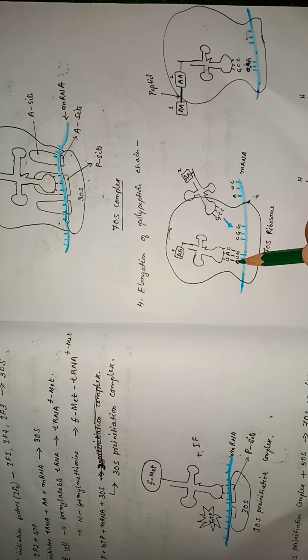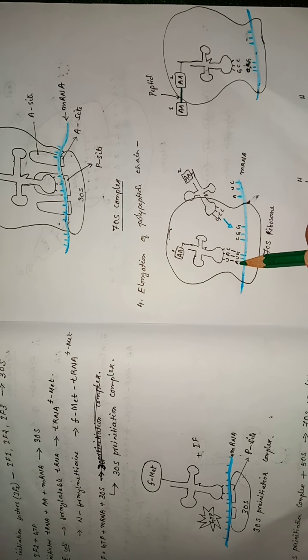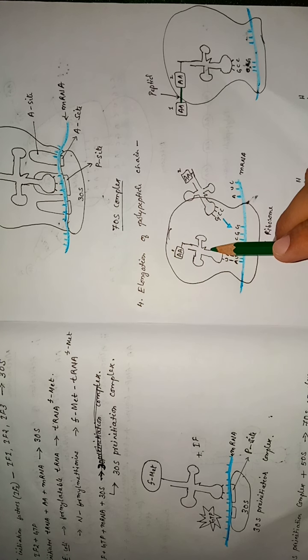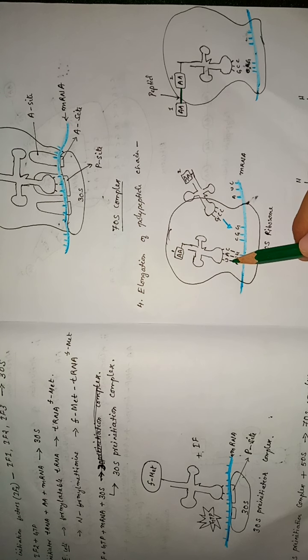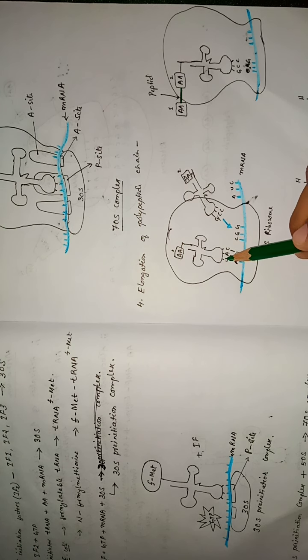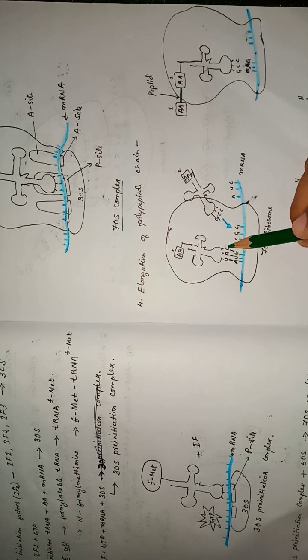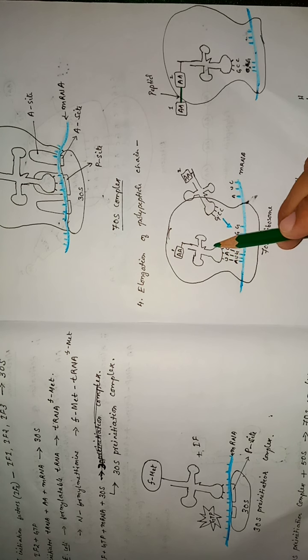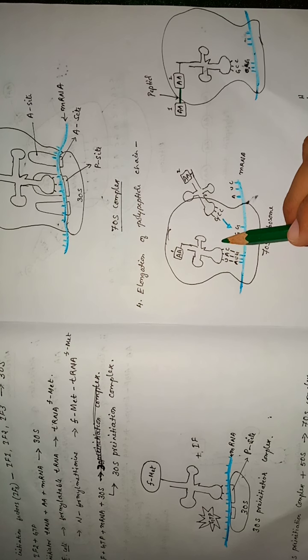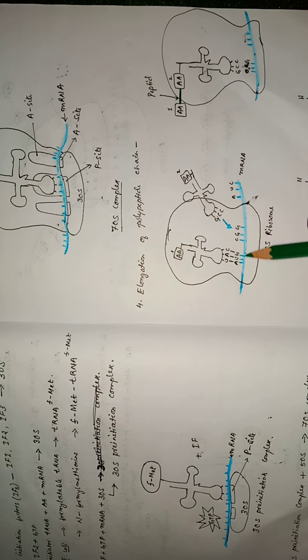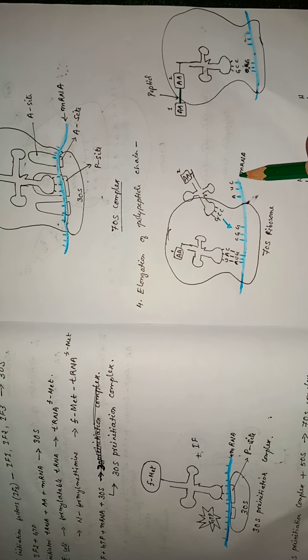So if the mRNA is carrying the nitrogenous bases AUG, then the tRNA will carry the complementary bases of this. A always pairs with T, but in case of RNA it will be U. So A with U, U with A, G with C. So this tRNA will be carrying the complementary base sequence of this mRNA. This is how the base pairing of the tRNA with the mRNA is carried out.